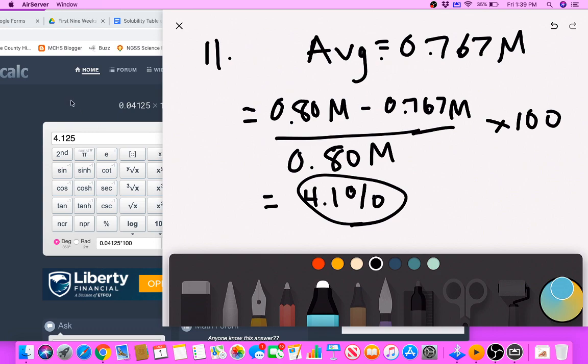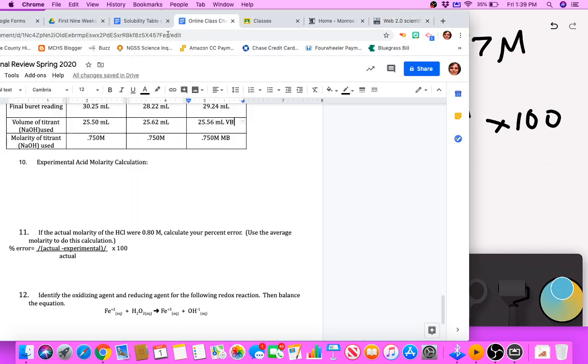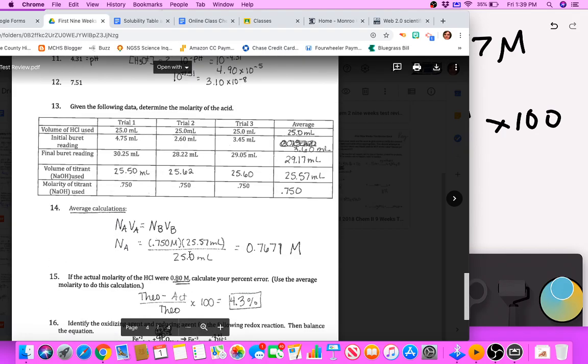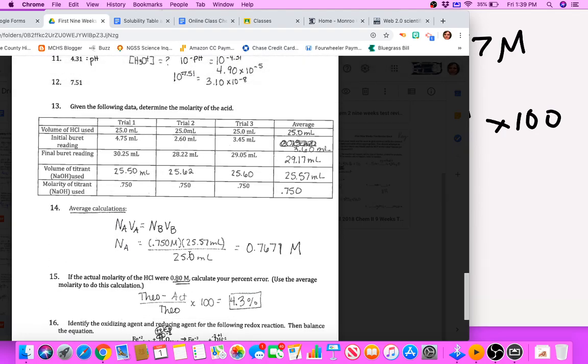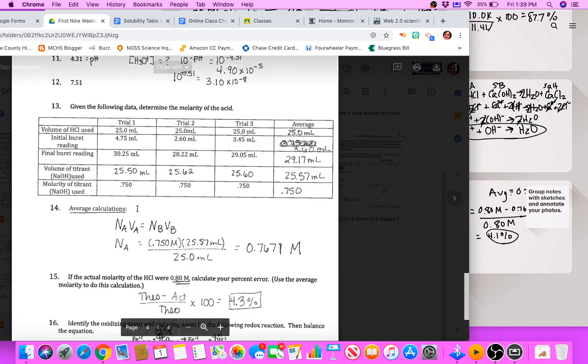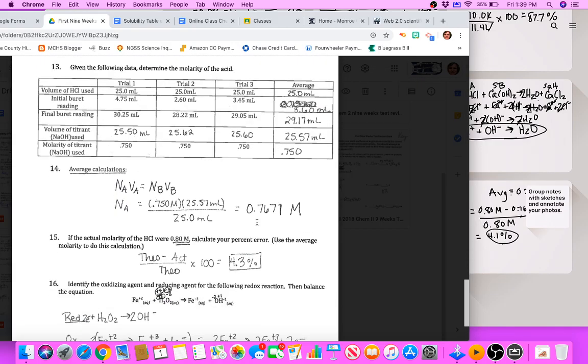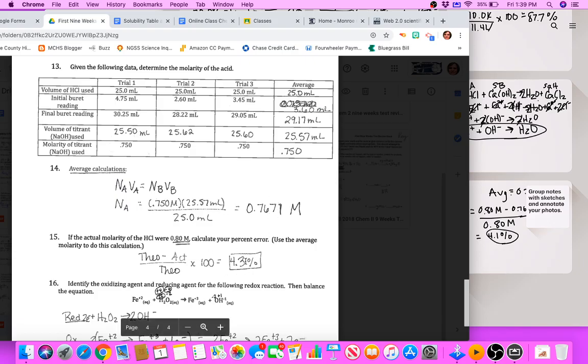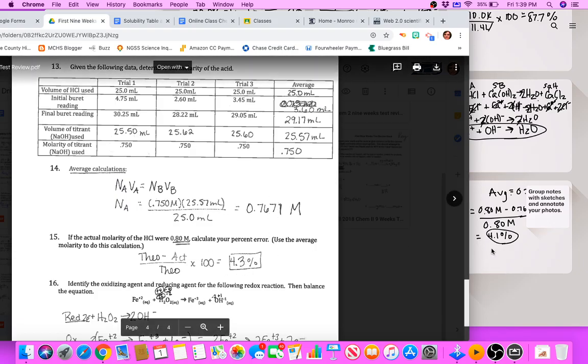So that's not bad at all. Let's look and see if we calculated that correctly on our answer sheet. Let's look at our data table that we filled in, 25.5, 25.62. Okay, 0.7671, except that we rounded it to 3 significant digits, so we actually got 0.767, so that was correct. And since we used 0.7671 here, we got 4.3%, but just using the 0.767, we get 4.1%. So again, we're basically right there at the correct answer.